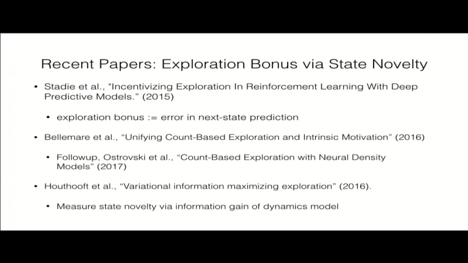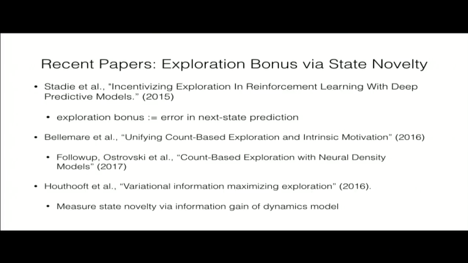Certain things are just random, and one way to illustrate this is, let's say you have a TV that's showing static, and that's off in the corner of the room somewhere. If you use this kind of exploration bonus, then you're incentivized to go and sit right in front of that noisy TV, and you'll keep receiving maximal bonus for prediction error. Yeah, that's one possible issue with it.